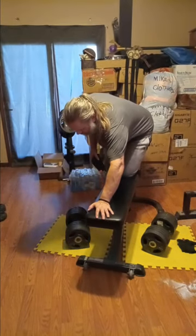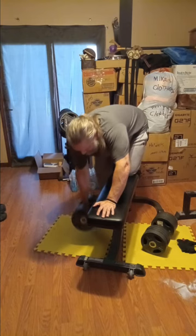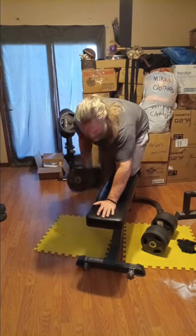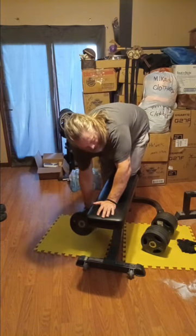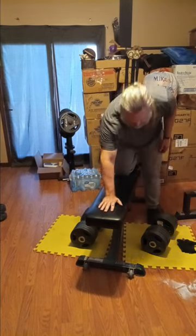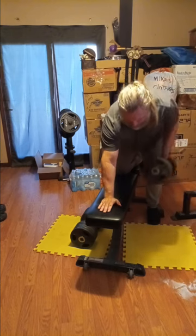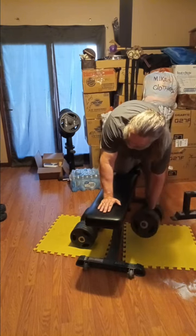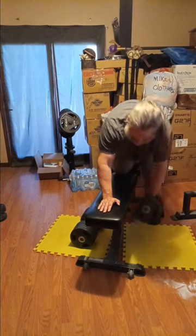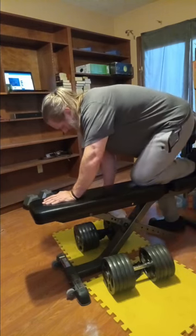Here's something I haven't done in a little while — it's not one of my favorite movements. I'm gonna do some one-arm dumbbell rows with the 100 pound dumbbells. Notice how I'm reaching way down, letting my shoulder come out and stretching out my lat — that is actually really technically how you should be doing these. I do see some people that don't get that full stretch in their shoulder and lat. You can also practice setting the dumbbell down on the floor and picking it back up, which makes you reach down and get that full extension.